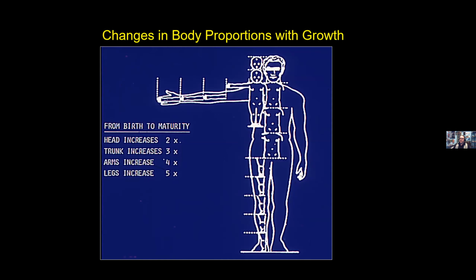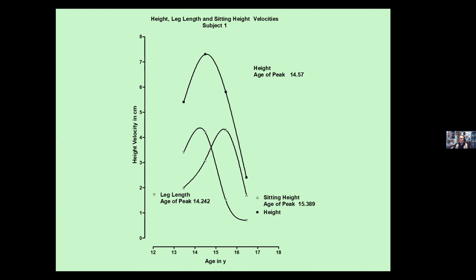And these are growing in advance of your trunk development. What this is showing is that there are differences in the proportionality of when you reach your various maximums and peaks.